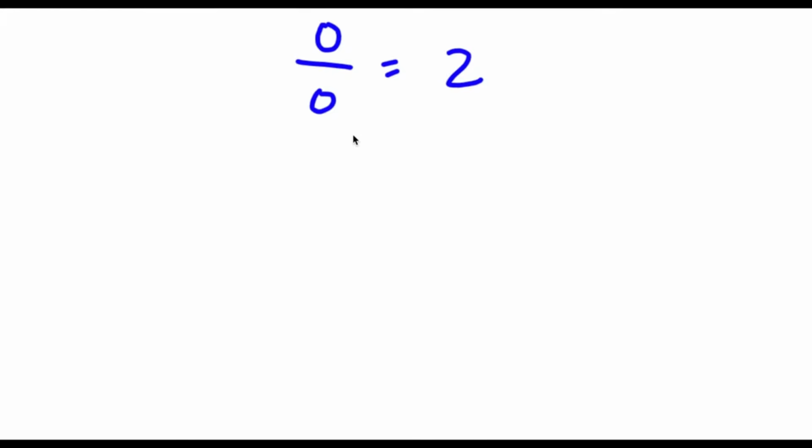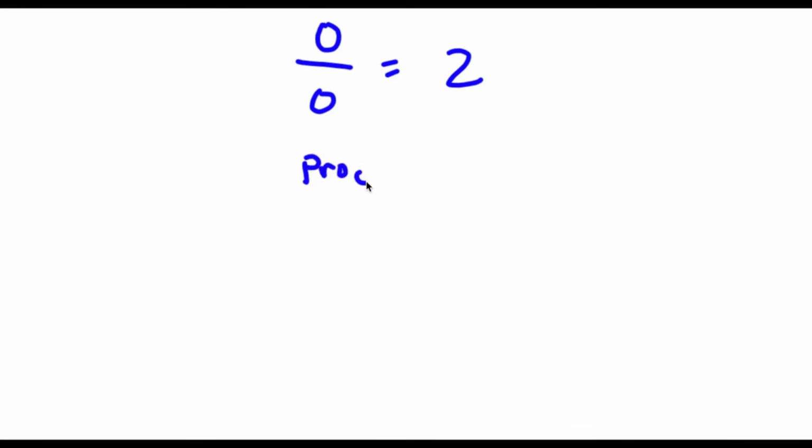In today's video, I'm going to be proving that 0 divided by 0 is actually equal to 2. Make sure to stick until the end of the problem where I have 3 bonus problems that are similar to this one, which you guys can try to solve. Alright, so we have 0 over 0 is equal to 2.